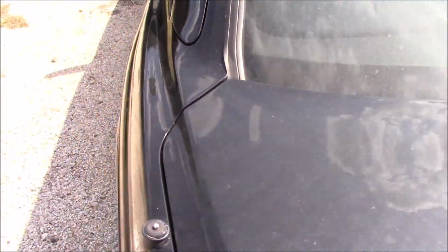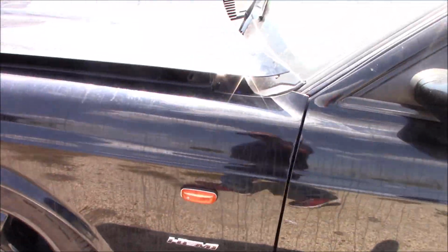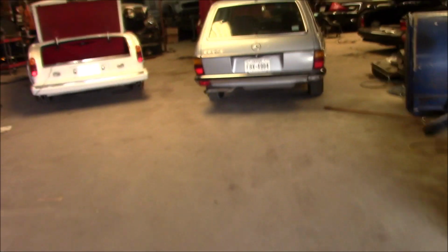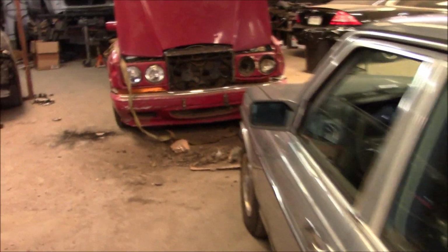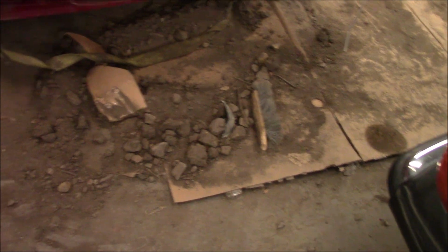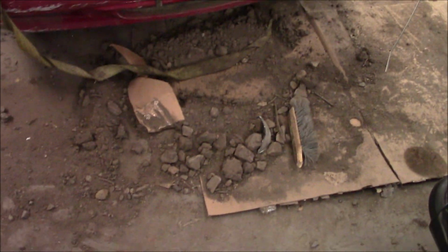So why did I buy this car? Well, initially I was keeping my eyes out for a parts car. If I take you over to the building, I've got all of my cars with their hoods and trunks open because I'm either charging up batteries or trying to stop rodents from nesting in there. This place is out in the country and you always have to worry about rodents. So I took the front grille off this thing and started cleaning out the dust. You can see that there's a whole pile of dirt.